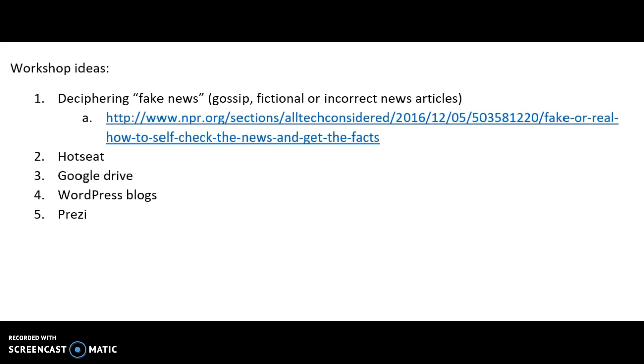This is going to teach your students one of those 4 C's that each 21st century scholar needs to be successful. This one is more about critical thinking, so just not taking anything that they see at face value. You can use this to teach your students how to reverse Google search images to make sure they relate to an article. You can teach them what URLs and domains are generally, for the most part, trustworthy. And then I've included an NPR article that I think goes over this topic really well.